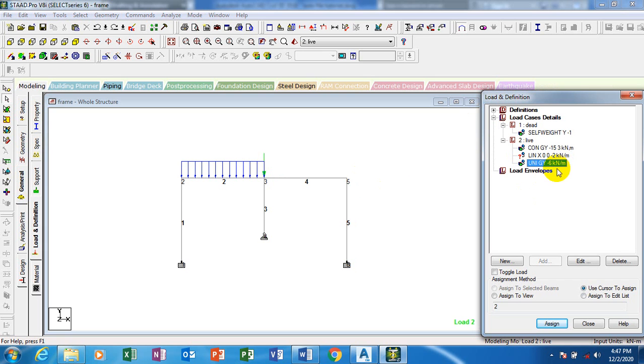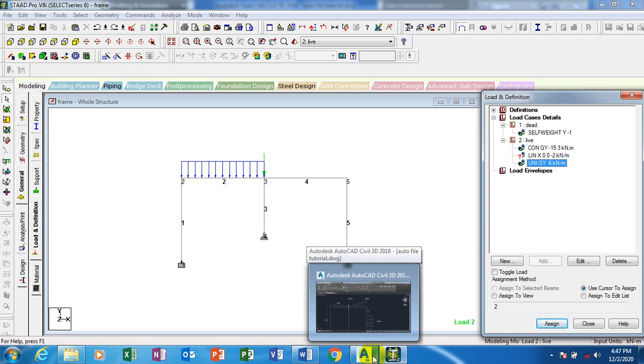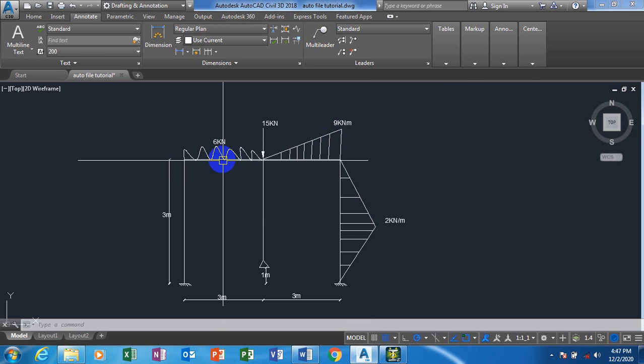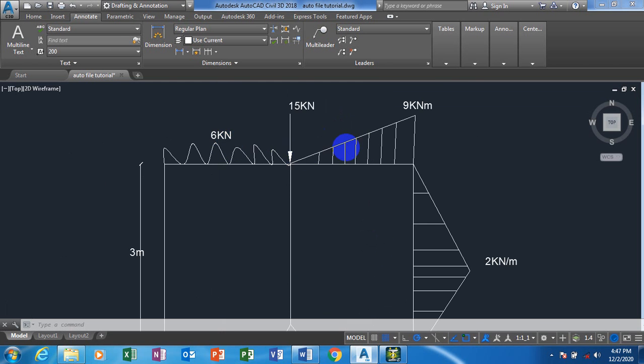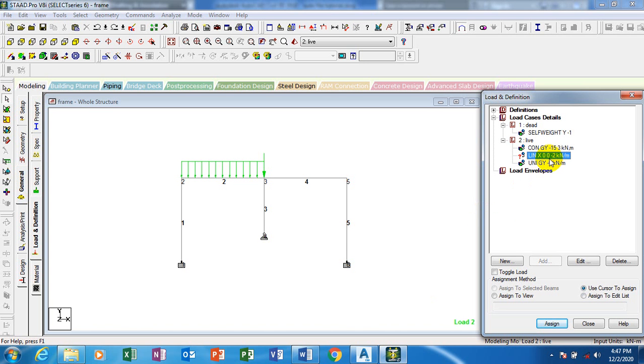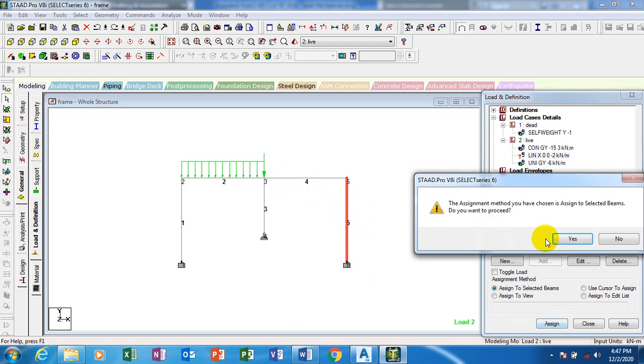This is uniformly distributed load. This is 6. Okay, one load is actually missing, which I'm going to create. Let me check from my diagram. Okay, my 6 is uniformly distributed load. This is 2. This is 2 linear. So I click on this member, and then I select, and then I assign.